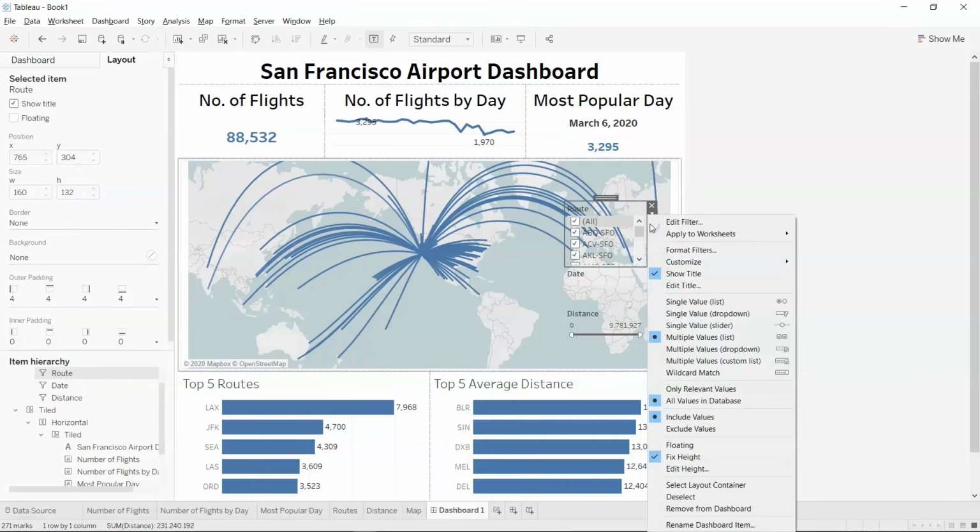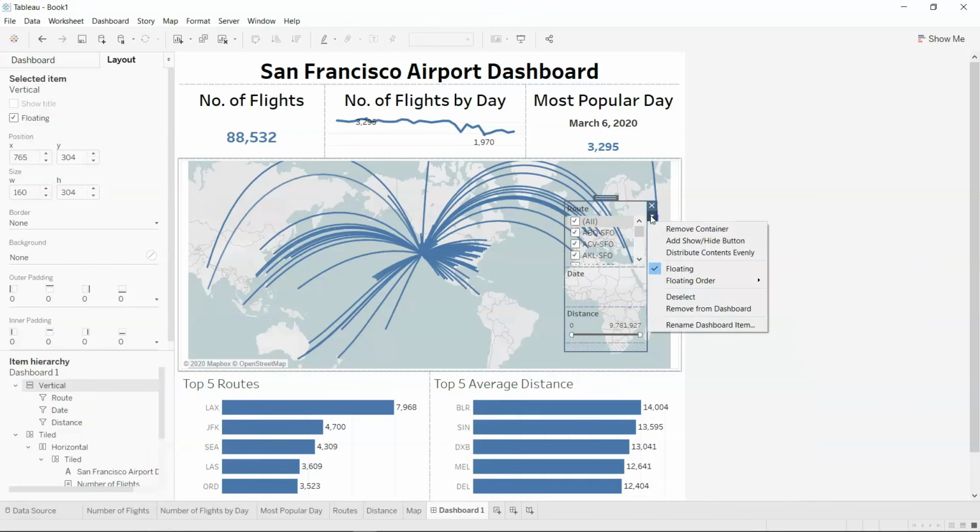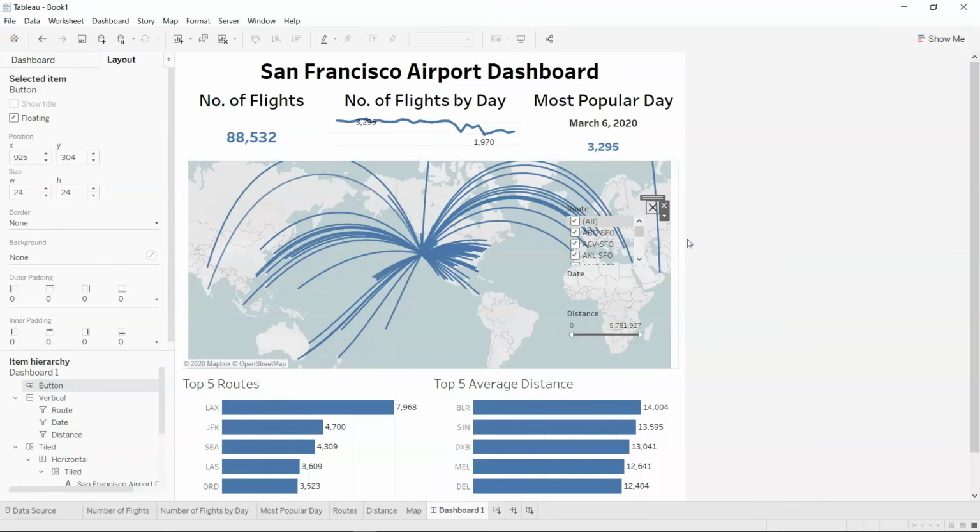right? And over here you have some of the information about show title, make it customize, and what I am really looking for is basically this show height button. So now we have this show height button, which I can bring up here.